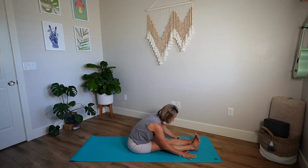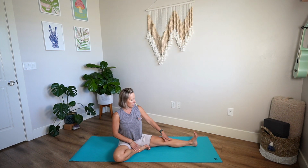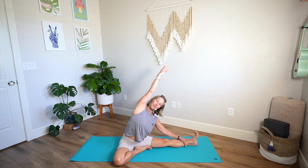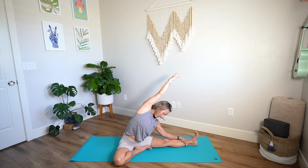Beautiful. Come on up. Bring your right foot into your left inner thigh. Lengthen your left arm down the leg, inside or outside will do as well. And extend your right arm up and over your ear. Soften your shoulder down the back. Drop down through the bottom elbow and shoulder. You can hang your head, but work into your side body.